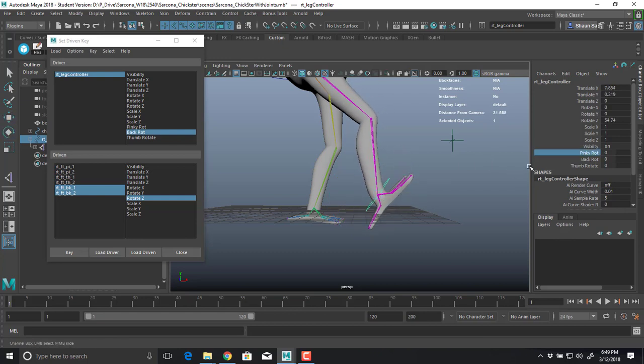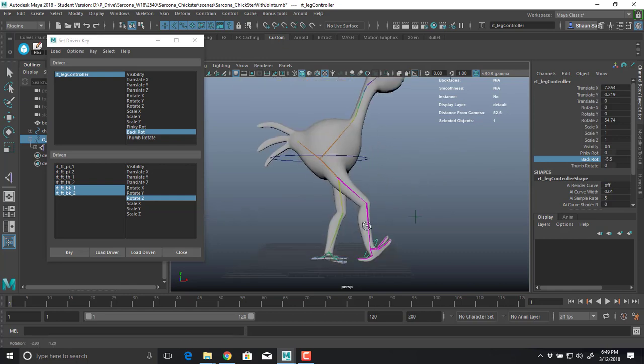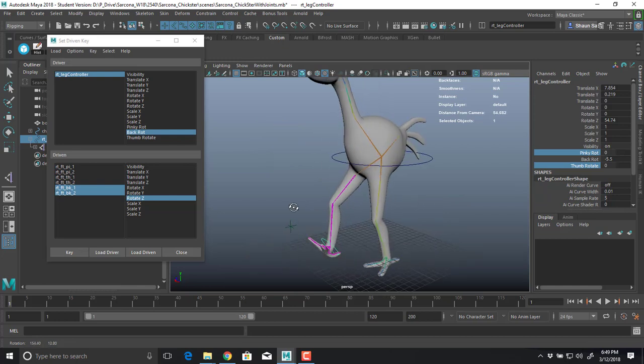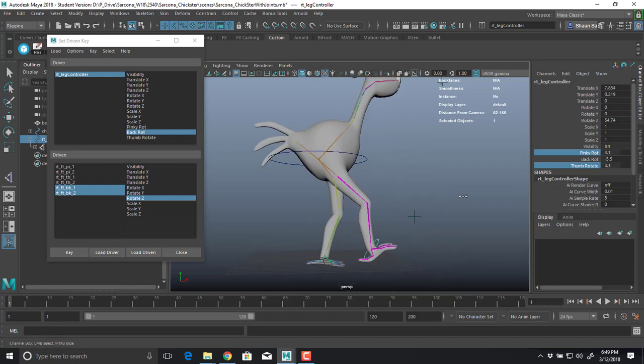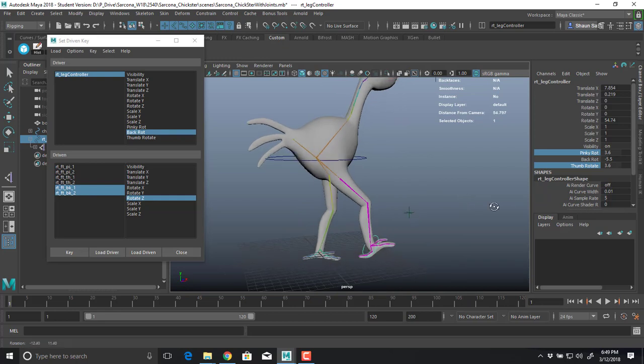Like that, and then the back rot would be like that. So that's how his foot would land. Maybe these two might be like this, or maybe they're like that. I don't know. We'd have to do a little animation to figure out what we want that to do. Okay, probably like this. Because that'll give us a nice little flicker as he's coming up.